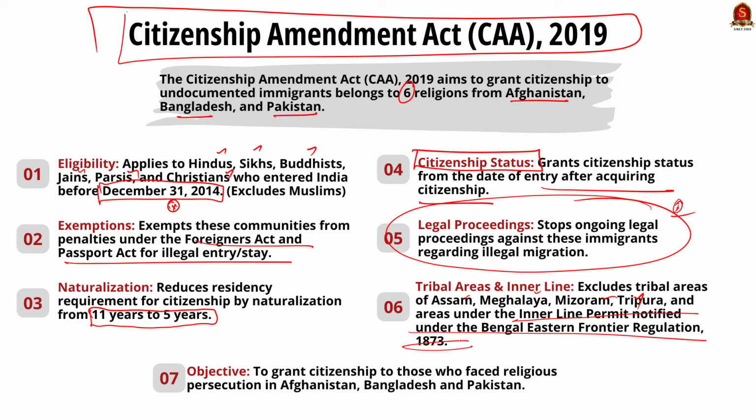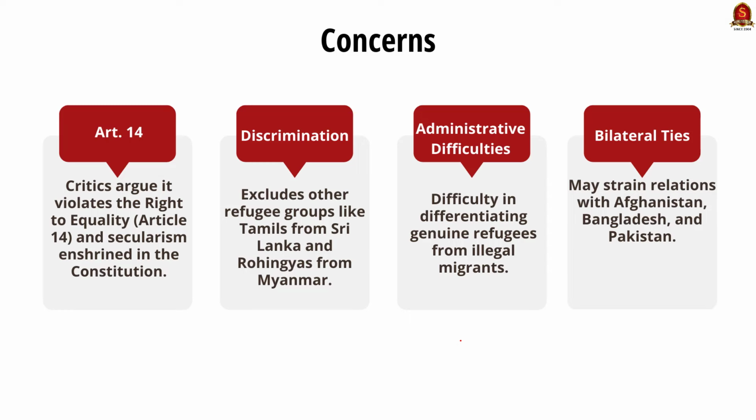Now, let us see some of the concerns with respect to CAA. The first concern is that it's said to be against the fundamental rights. Critics argue that it violates Article 14, which guarantees the right to equality and is applicable to both citizens and foreigners. See, this Act also contradicts the principles of secularism which are enshrined in the Preamble of our Constitution.